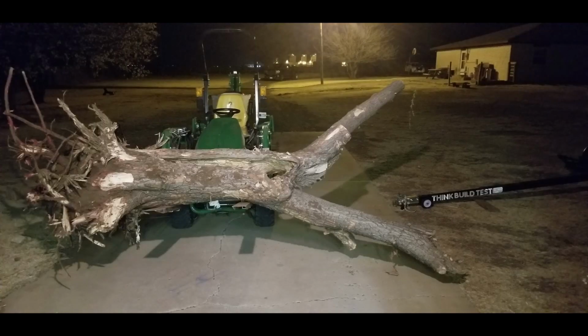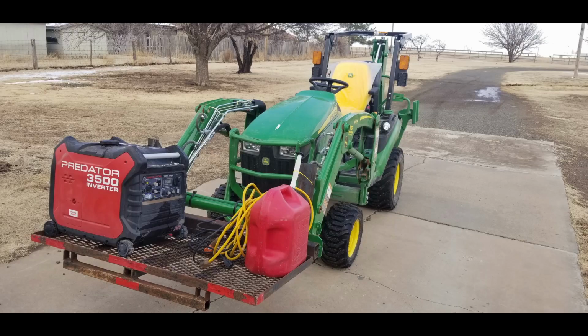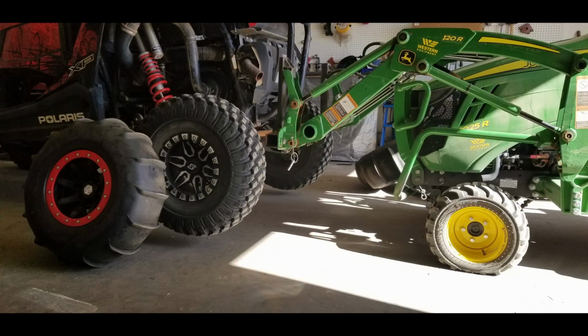We've been putting these things through the ringer, moving giant tree trunks, and just about everything else that we can think of to do around the house.